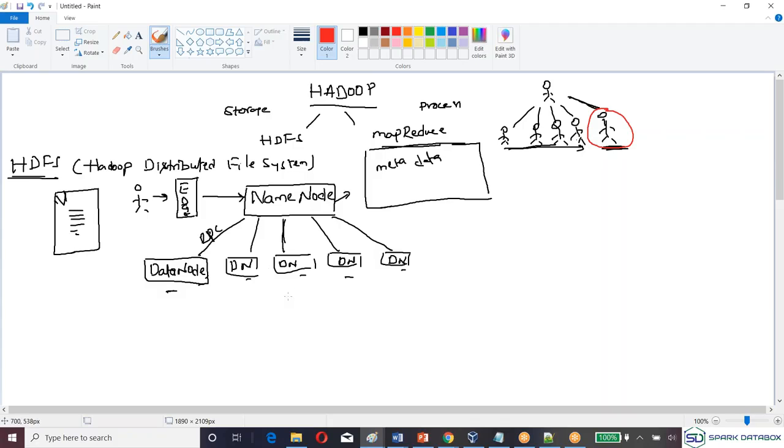If it recovers and starts sending signals, like this guy came back to office and started sending status, then we will consider him. We'll understand what happened to him and consider him for assigning other tasks. Similarly here, if your data node didn't send a signal 3 times continuously, we will consider that machine dead. We will not use that machine for any process or any storage.